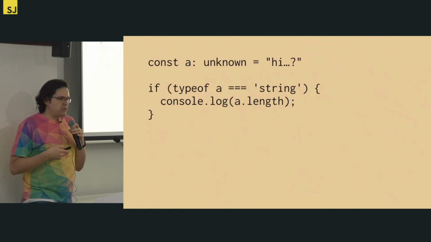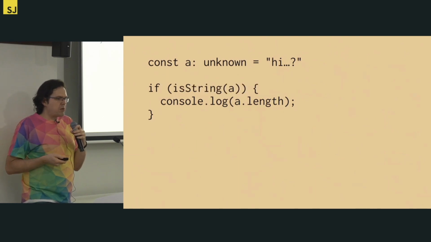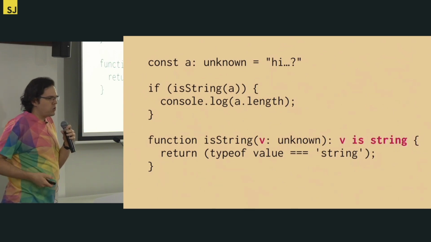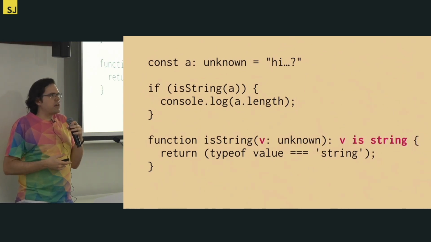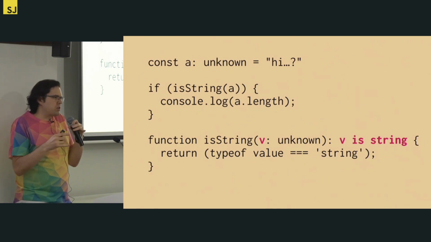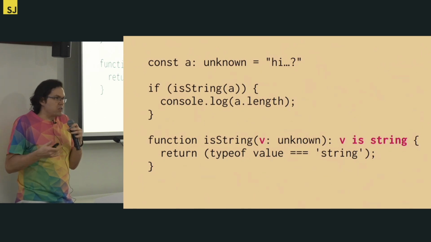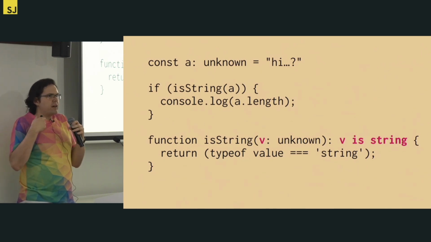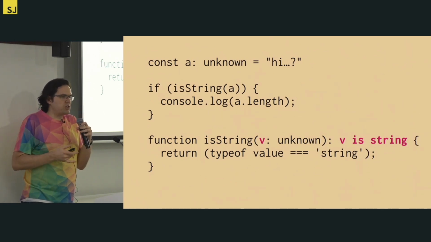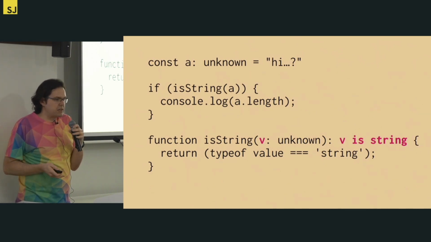So, for example, this is a type of a string that we've already seen, but then we can come up with our own type guard that compresses it to isString. We can use this feature called type guards to write functions that will prove bits to TypeScript. We can write these little functions and combine them into larger functions to make validation of external or unknown inputs, such as stuff from a JSON API, provable to TypeScript. So you can rely on TypeScript to check your input validation, as opposed to just casting it to any or casting it directly to your thing and hoping it's going to work, or hoping your API is going to stay the same.